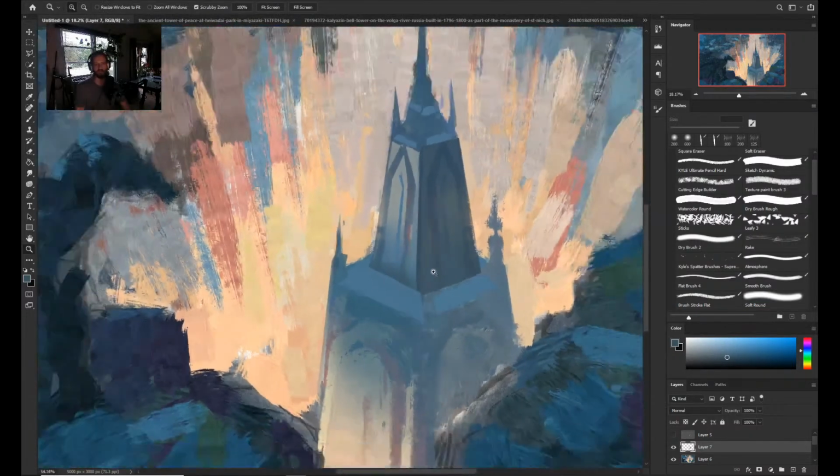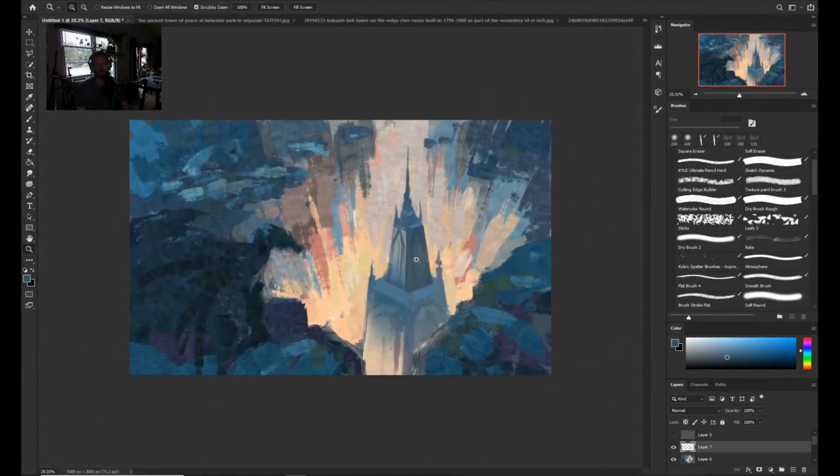And this all looks kind of rigid and digital right now, and we can go in with brushes later on and make it look a bit smoother or less refined, like that. But for now, I just want to kind of get these shapes of value in here. Darken that up a bit.